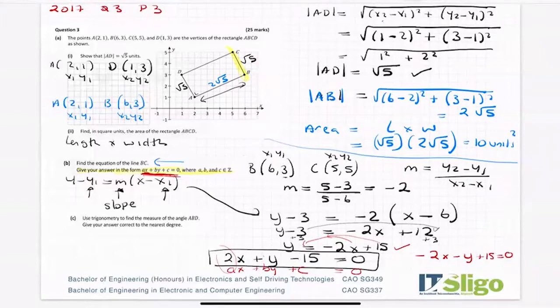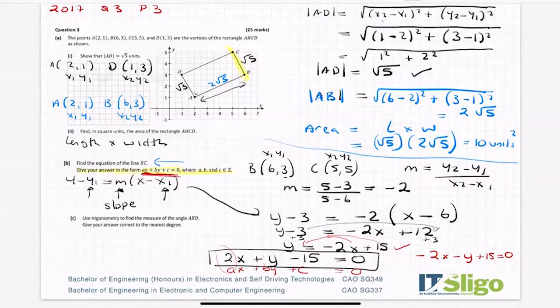If you compare the answer I got when I brought everything to the left with the answer you would have got if you brought everything to the right, you'd see they're the exact same, apart from the signs, which are all different. The signs are all different because we're on opposite sides of that equals sign. In fact, they're the same equation. They're just the mirror image of each other. I call it a mirror image because if you look into a mirror, you see yourself, but opposite sides. Either way, I tend to bring it to the side that makes my x term positive. That is why I chose to bring everything to the left, but it doesn't matter which way you do it.